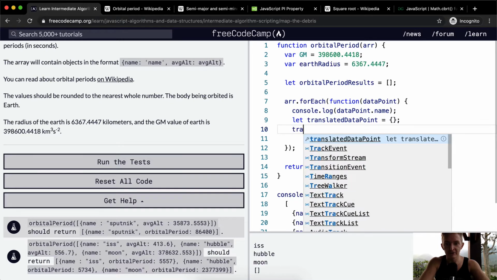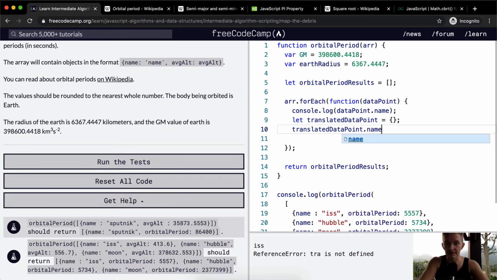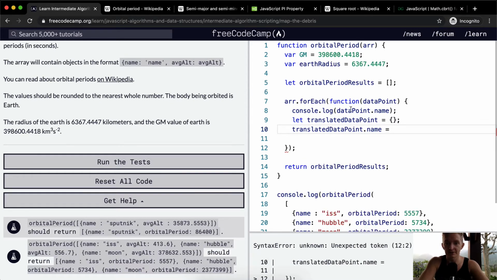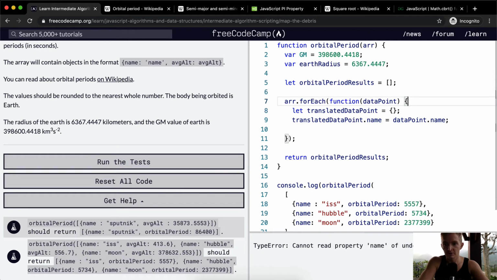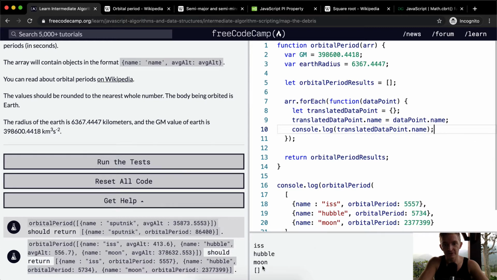And so our translatedDataPoint.name is equal to our dataPoint.name. Okay, cool. And so now if we were to console.log translatedDataPoint.name, we're getting just the names here.